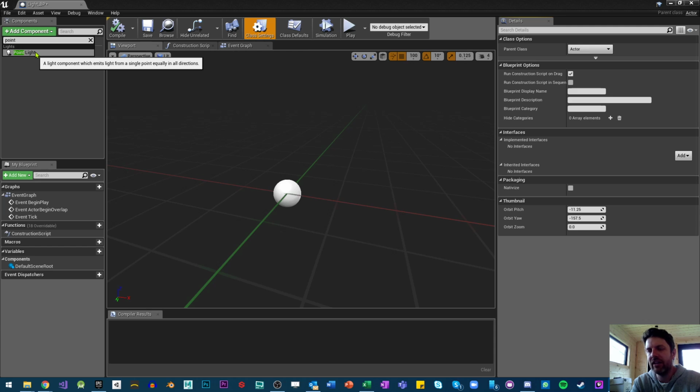You could have an AI controller that possesses a pawn and takes control of that, and things like that. But don't worry, we'll go through it. A player is a pawn, okay? So a player is a pawn class that then has a child class called character, and then you've got your player. So it's like two steps below it.